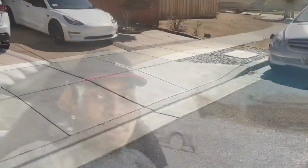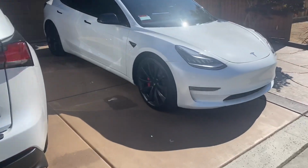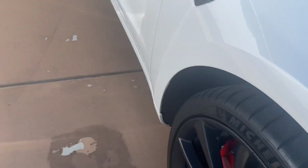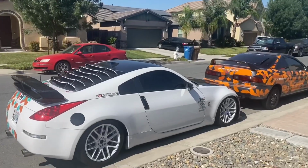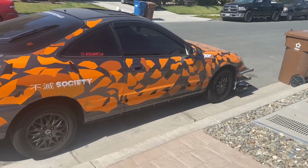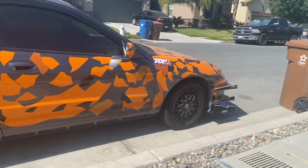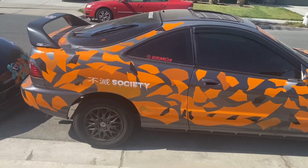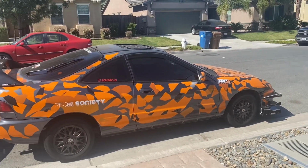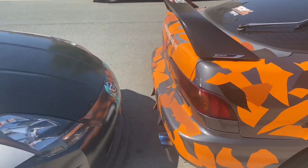But let's get out the car. Let's start. House. We got my cousins. My cousin got his Tesla here. This thing looking good. Got the carbon fibers everywhere. But anyways, I'll show you guys something. It's funny. The Integra side skirts came off. I had to take them off. The latches kind of got destroyed on both sides, so it couldn't support my top side skirts. I still got them in the house, so I just took them off. And I ain't gonna lie, from the looks of it, it looks kind of damn good. It's crazy, but I need that piece. But yeah, you guys get it.